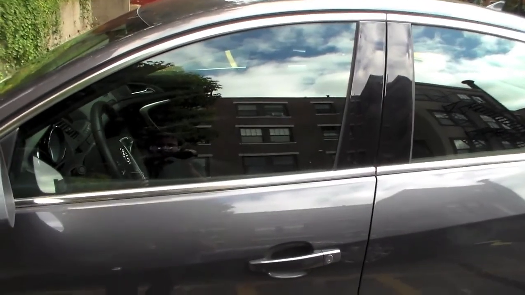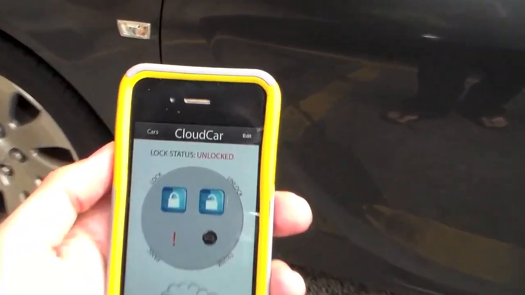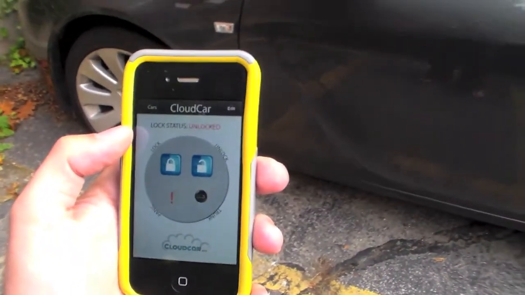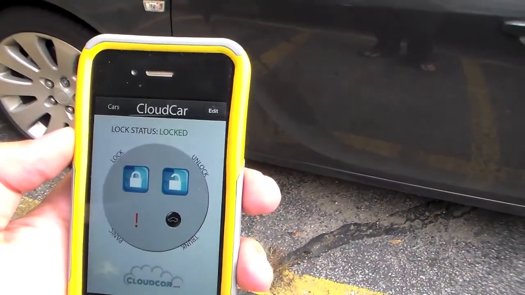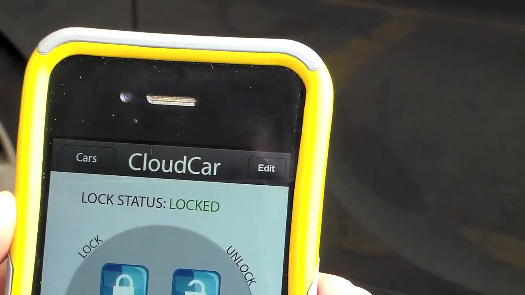We have a little web-based application on my phone here, and we can see it gives a little bit of feedback. Lock status: the car is unlocked. And in the application, we're just going to tap the lock icon, and then it'll take a second because of the network delay. There we go. And back to the application. And locked. We have confirmation. So that's great if you're walking to the office and forget to lock your car, or you think you might have left it unlocked.